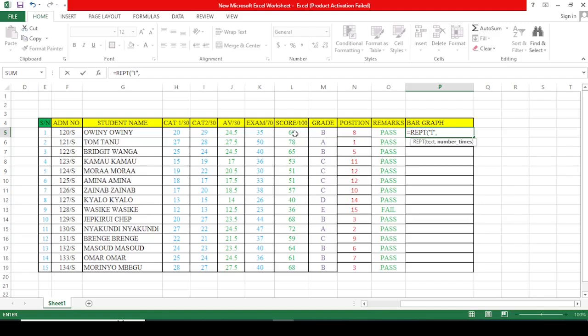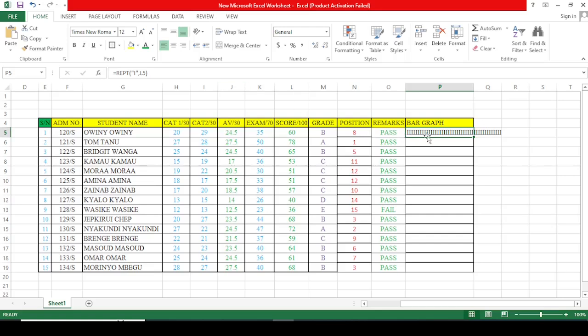Okay, we are going to draw the bar graph of the information in this column, so we just click, we start from there, then we close. Then you can see this bar graph here.